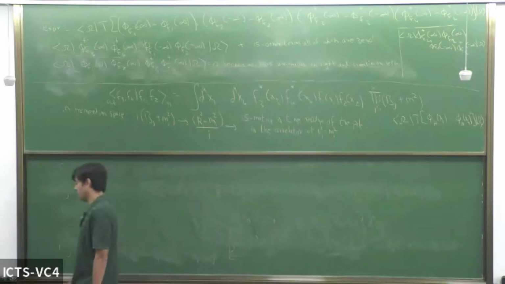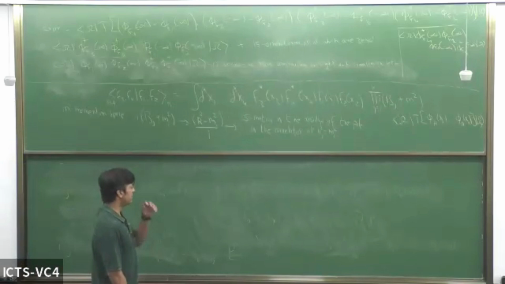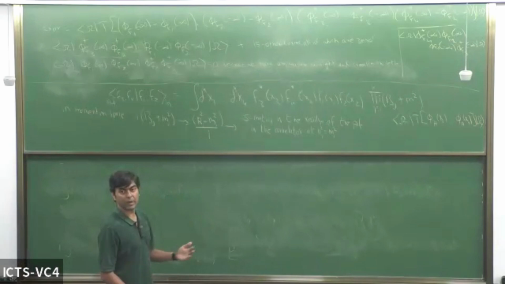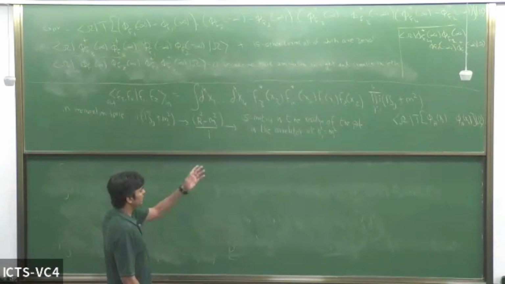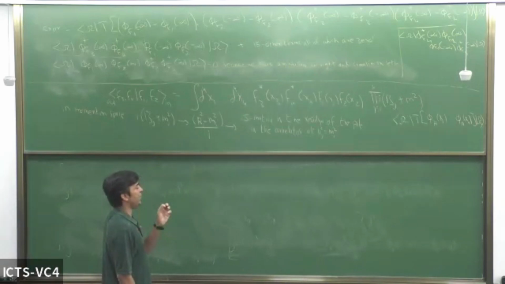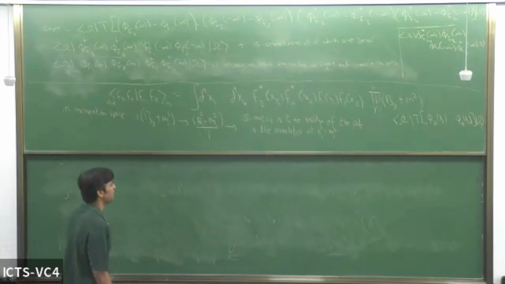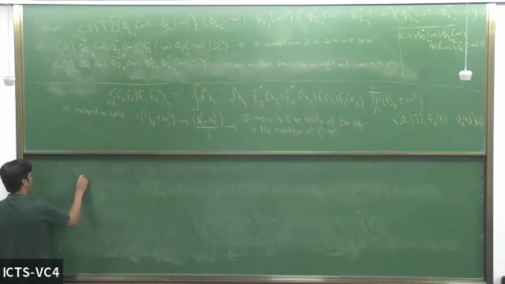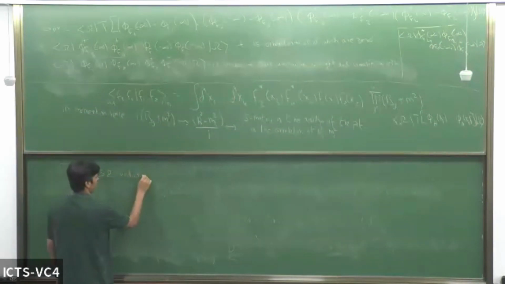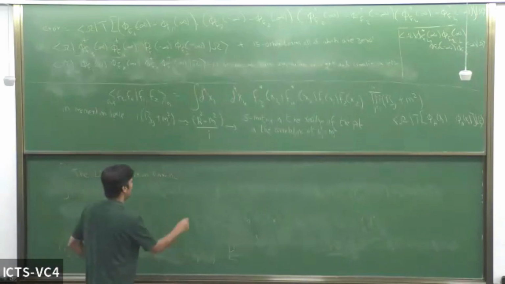Maybe if you had a phi to the fourth theory and you redefine the field, you'll get some other interactions, not phi to the fourth, but something else. However, in principle, that's also a good definition. It's the same theory written in some other variables. So in fact, it's important that in deriving the LSZ reduction formula, we never actually said that phi was some kind of elementary field or the field that entered the Lagrangian or anything else. In fact, this formula also works with any operator.